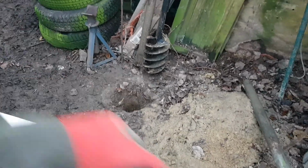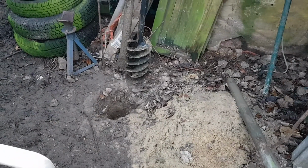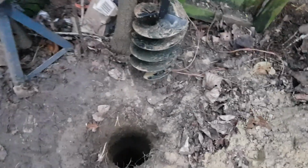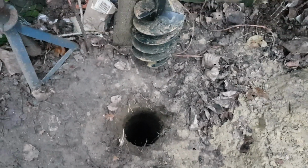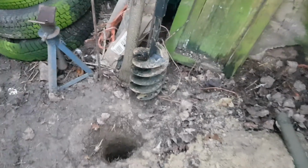Next trick is to sink down the casing of the well, the inner piece. I do have the proper well thingy-majig to go in there as well. The next step would be to rig up all of that and to start using it basically, or just to get like a hose pipe down there and just pump it out. I do have a sump pump at home, but I think it's actually wider than what that is. So that is the well.